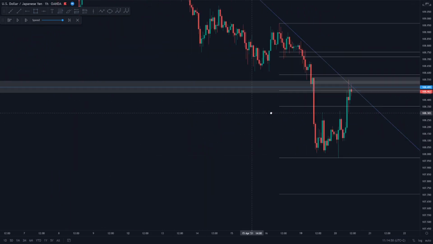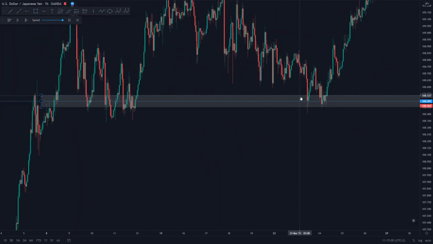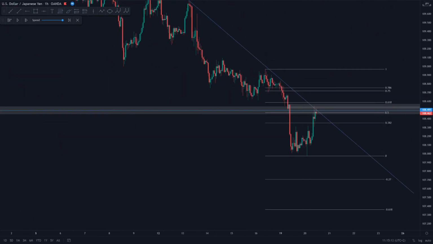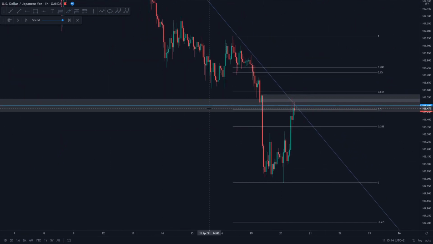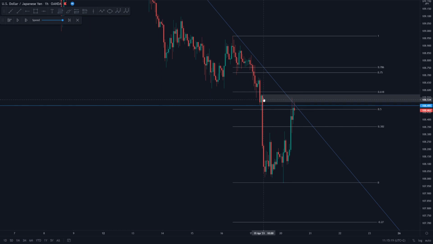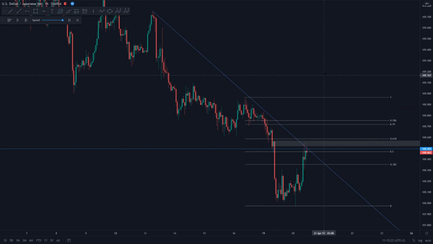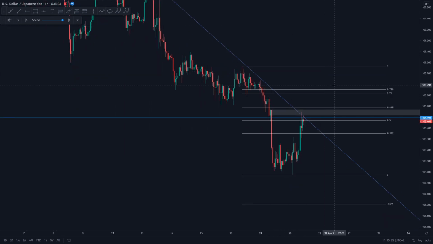And what I then saw was that if I were to draw in a 1-hour zone, so a 1-hour support and resistance level, because as we can see, the 4-hour key level is also on the 1-hour support and resistance, because of course resistance, support, support. If I draw that on, I can see it aligns perfectly with the 4-hour level, and it also aligns perfectly with my potential 1-hour resistance level, and it aligns with the third trendline touch. So actually all the confluences were there for this short.